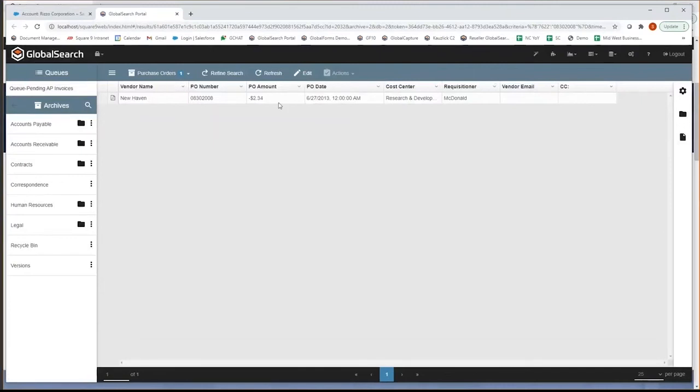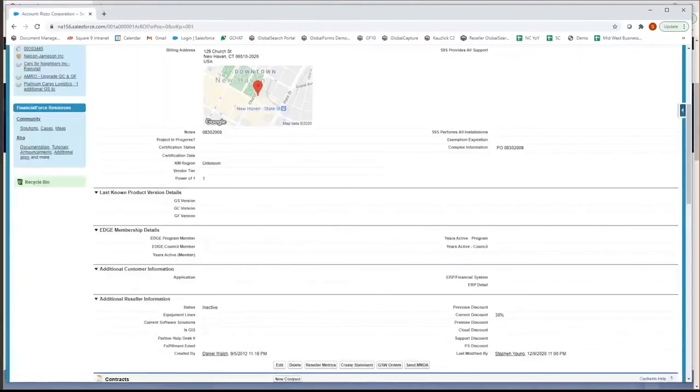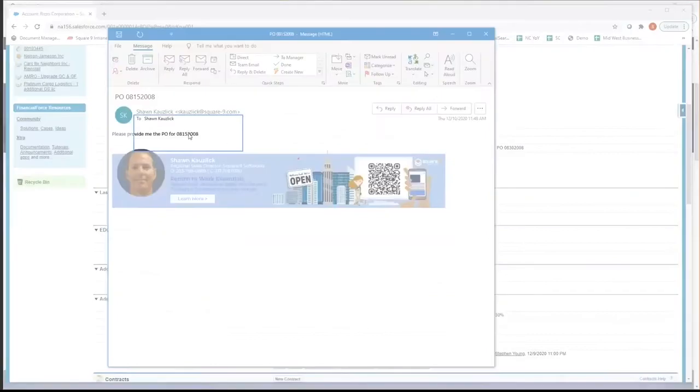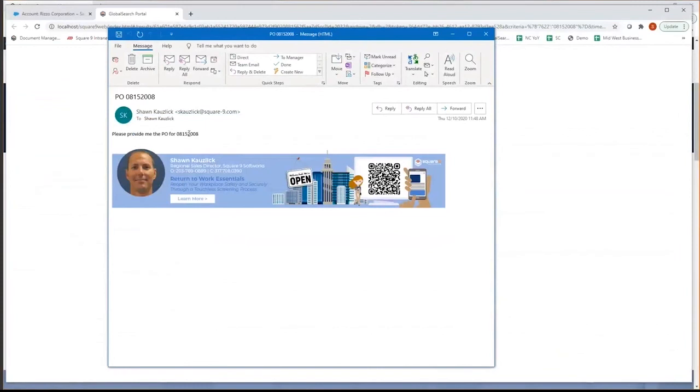It keeps me from having to minimize what I'm doing to maximize my software to do the search. We want to be able to implement a solution for you that makes your job easier. We want to streamline that for you, right? Same capabilities can be with email. You may get email requests, right? You may say, hey, yeah, I get requests all the time via email from customers or whatnot. Same thing. I hover over that information. I use F9 on my keyboard. You guys can use whatever hotkey you want. That can be set up to you.